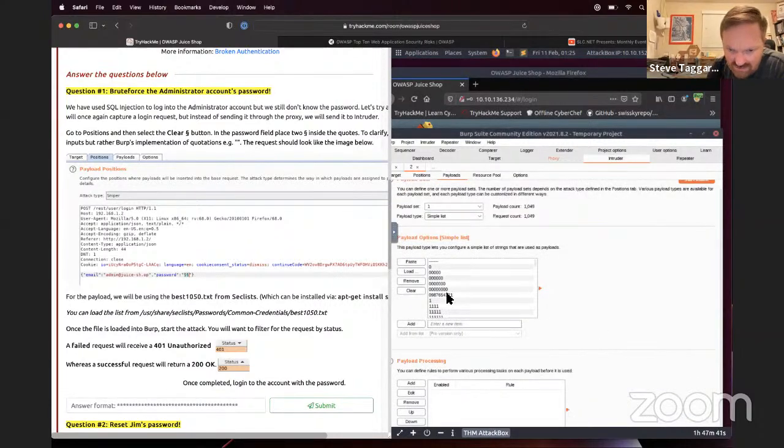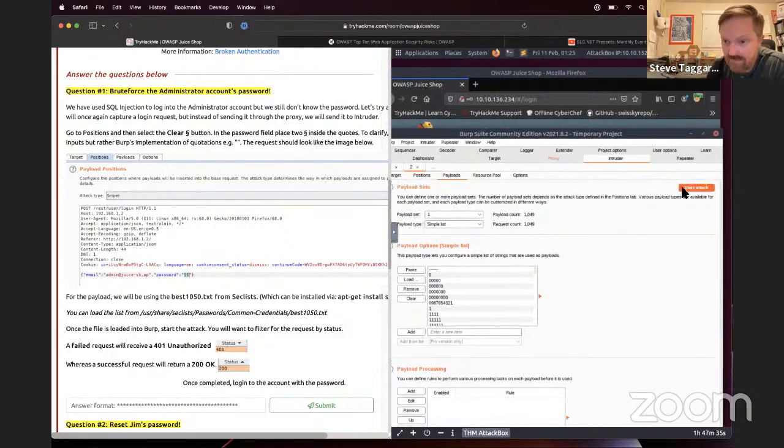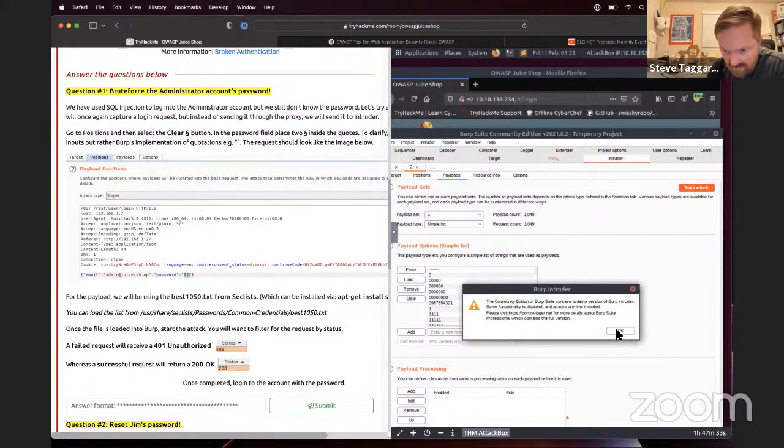Use that. Now it's going to go through and try all these passwords. And you get this message saying, hey, this is the Community Edition. It's not going to go as fast as it could.